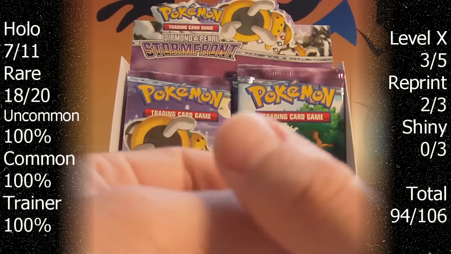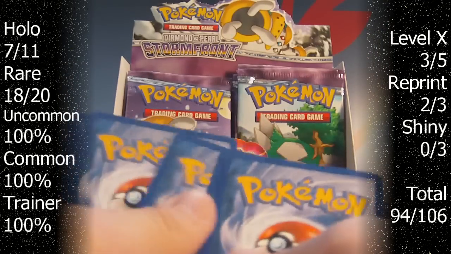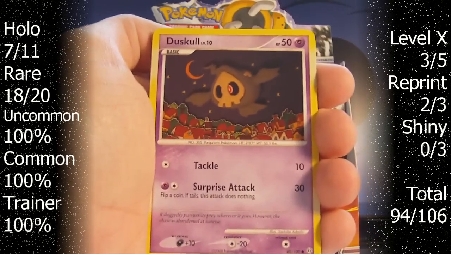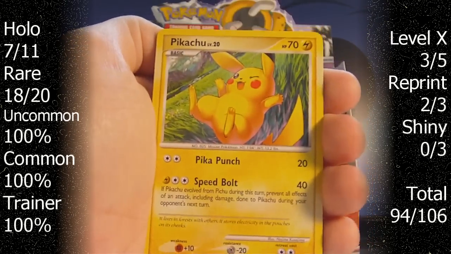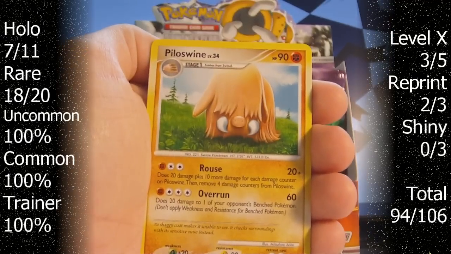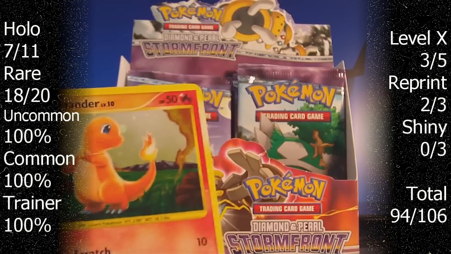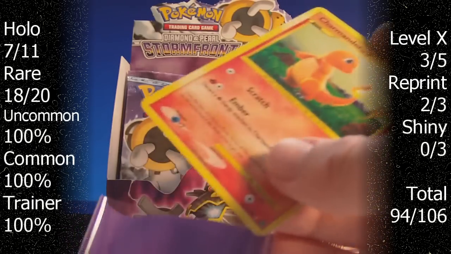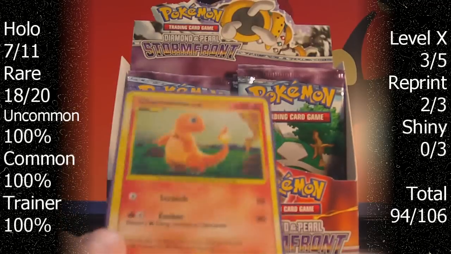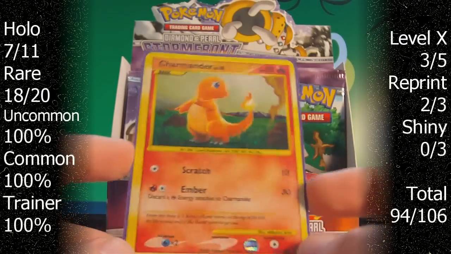Pack 2. Infernape. Snover, Duskull, Starly, Pikachu, Magnemite, Sableye, Electrode, Piloswine. Reverse is a Luxury Ball, and the rare, oh nice, reprint Charmander. Oh, that's so cool, seeing as I just pulled one in my other packs. What? Check that out. So, obviously, this is for trade. I'll have this in my binder summary and recap video. So, yeah, if you want this, send me a PM and we'll talk it over. Cool.